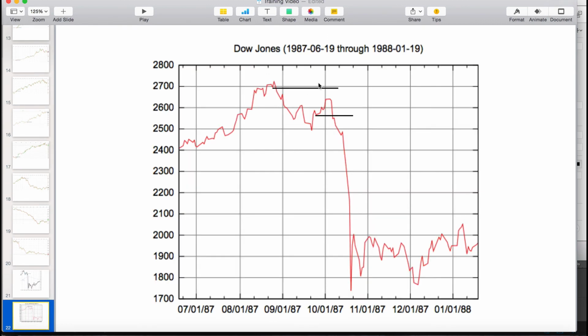Here it is on the Dow, same thing. There were the swing lows there. This is just a line chart, as you can see, but swing low there, swing low there. You should have been out of your longs up here, and then as soon as it did this, short here. That's it.